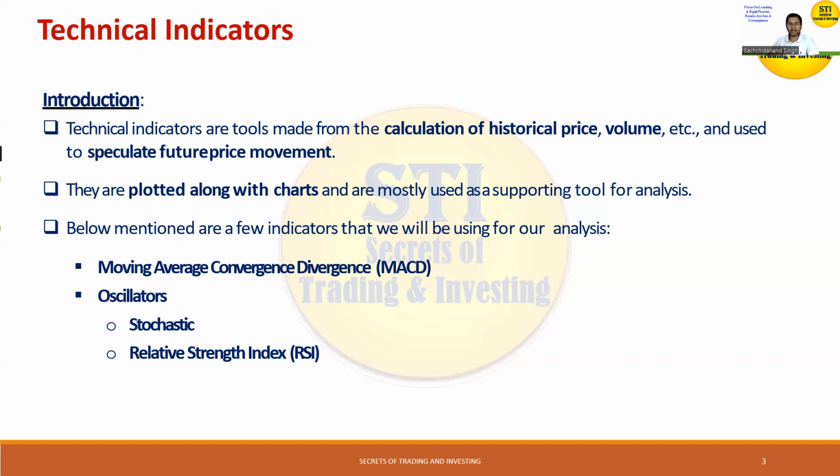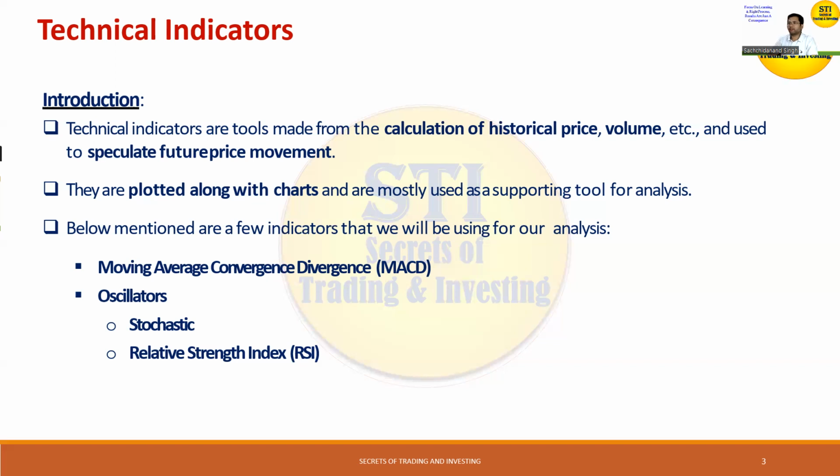So far we were just looking at plain charts. Now we are going to add the technical indicators on top of the chart, and we'll show you in a few minutes. They are going to act as a supporting tool for the analysis. Like in our dishes, the spices enhance the flavor, similarly these technical indicators are going to support our technical analysis. That means they provide additional conviction about our future speculation about the price movement.